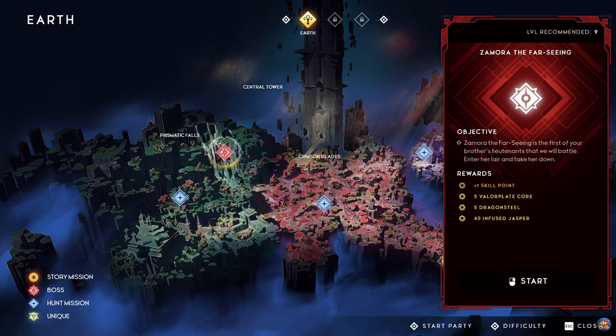Zamora the Far-Seeing is the first of your brother's lieutenant that we will battle. Enter her lair and take her down.